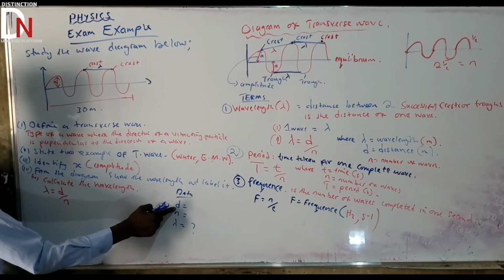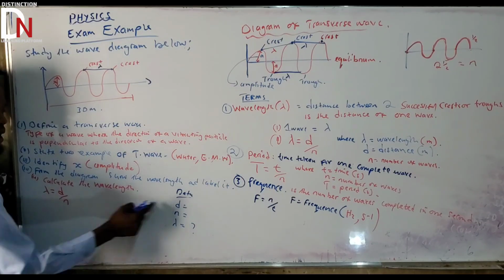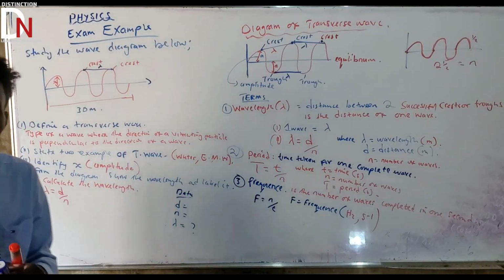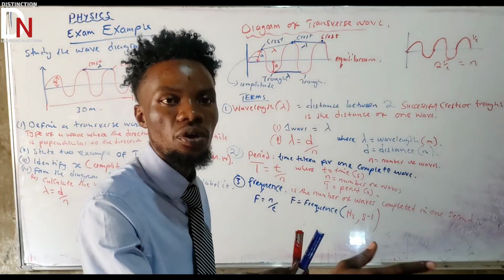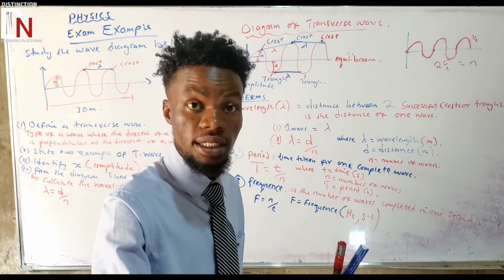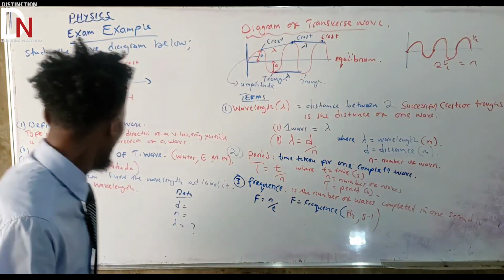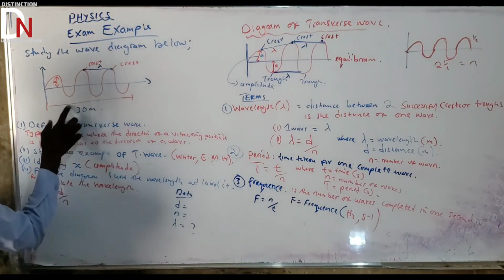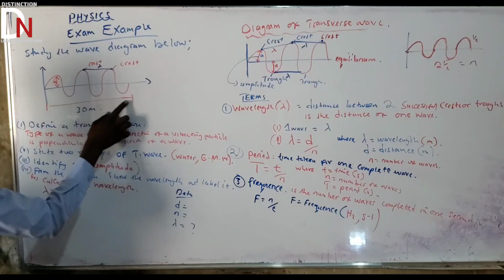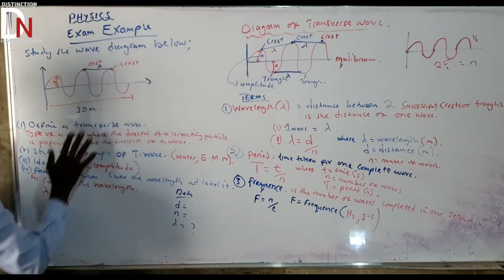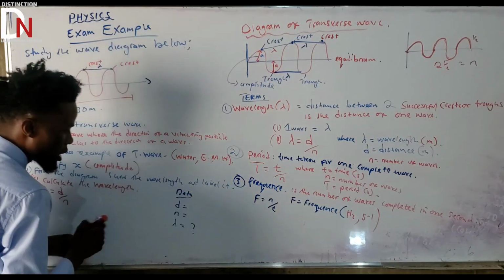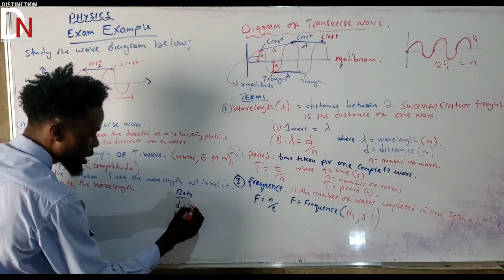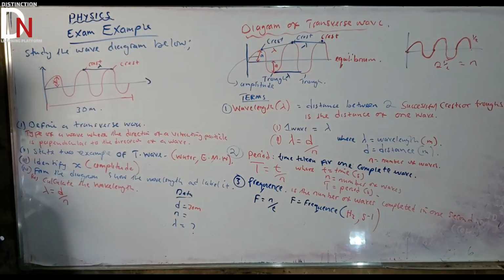Then what about the distance? This distance, the small letter d, you go to the wave diagram there. The distance that you are going to be given for the whole number of waves that you have is the small letter d. This distance that we are looking for here is 30 meters. Starting from here up to there, that is the distance of all these waves. So d is the distance that has been given from the wave diagram.